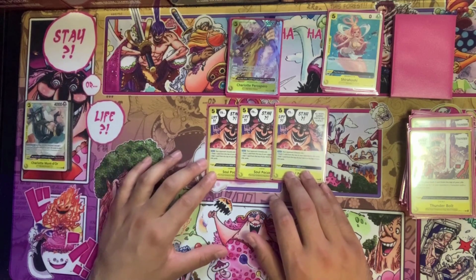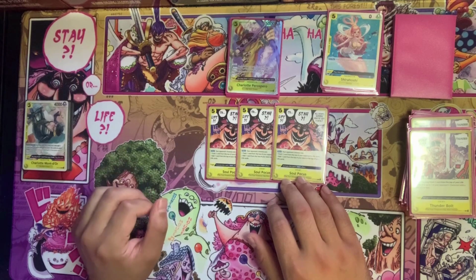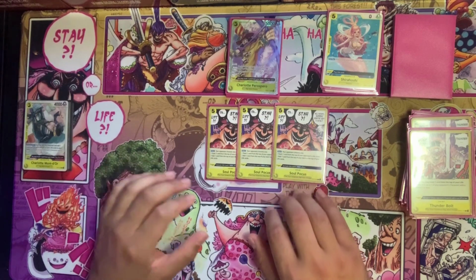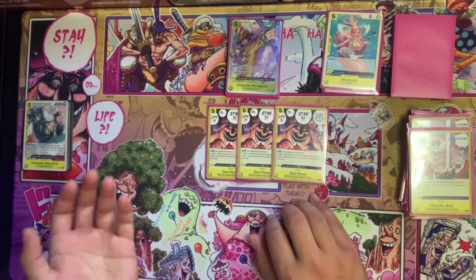This is very, very good because the object is just surviving until you get to that turn 8 or that turn 10 with Katakuri and Big Mom. As long as you have a significant amount of life, like at least 3 at that point, you're golden. Soul Focus allows you to do that. If your opponent wants to take their life, that's also allowing you to win the game, right?